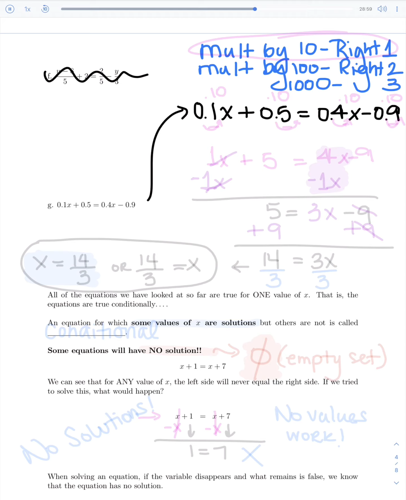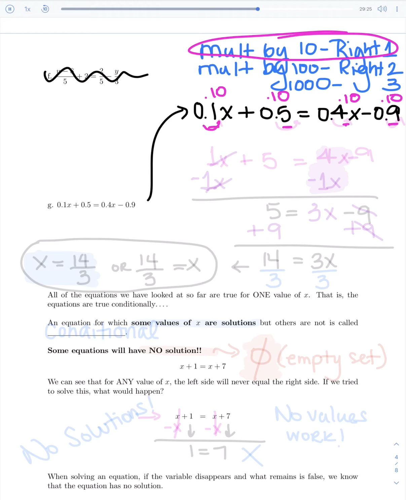So if I look at this first problem, I notice that everything has one decimal place. So if I only want to get rid of just one decimal place, I can do that just by multiplying everything through by 10. So I have to multiply each and every piece on both sides by a 10. So that will move all my decimal places one place to the right.